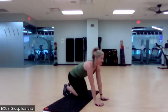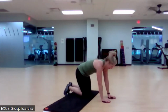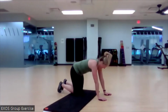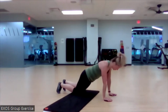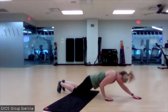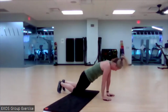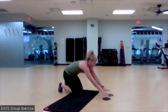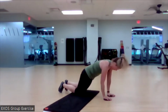One on each side equals two reps. There we go. Find that position. Get in your plank. Melt those shoulders away from the ears. Boom. No twisties on this one. Don't let those hips twist. Lessen your range of motion if you feel like you're getting too much twist happening.